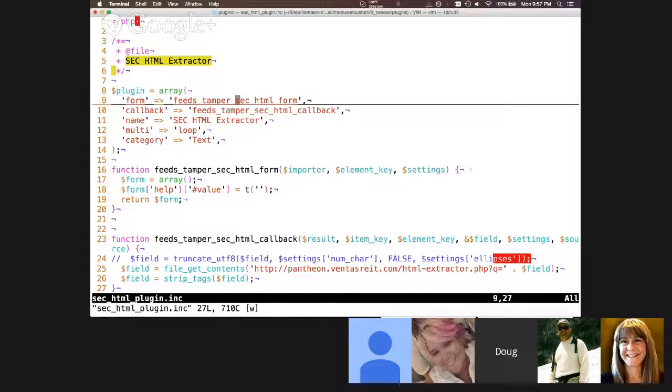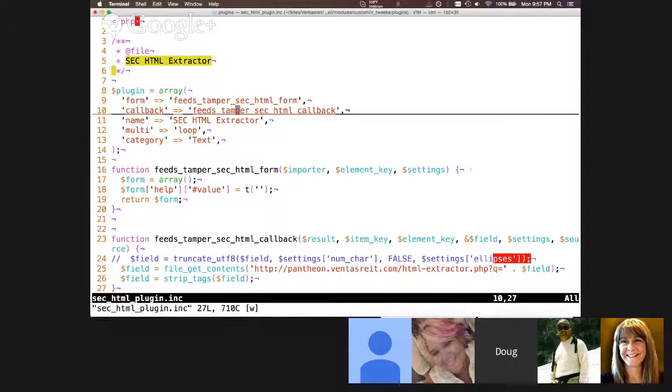If my Feeds Tamper had something that asks the user a question, do I do something at the beginning of a string or the end of a string, or what am I looking for? I could put something in there and have access to whatever setting they chose. It'll be stored in a variable set, and I can get it back with a variable get. No sense creating a table for this. But the point of line 9 is there could be some user configurable options to my Feeds Tamper plugin, but I don't need any. It does one thing and one thing only.